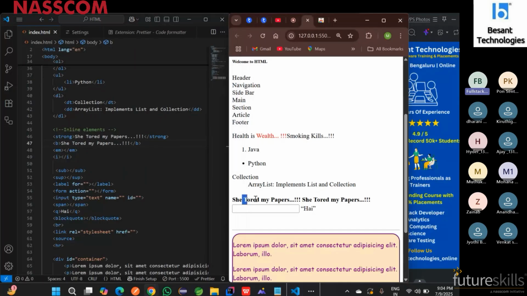Do we find any difference between these two? See here, inline elements again. In the first line I have written strong, and in the second line I have written bold, but both elements sit nearby, because this one is not a block level element, and this one is also not a block level element.